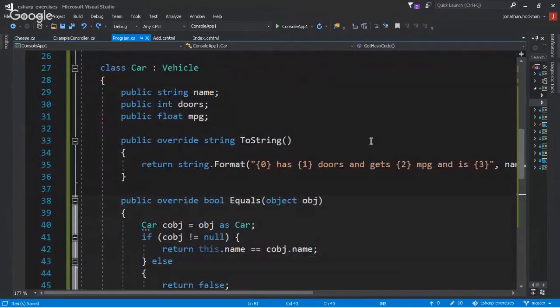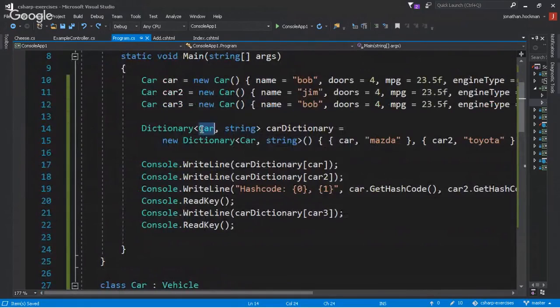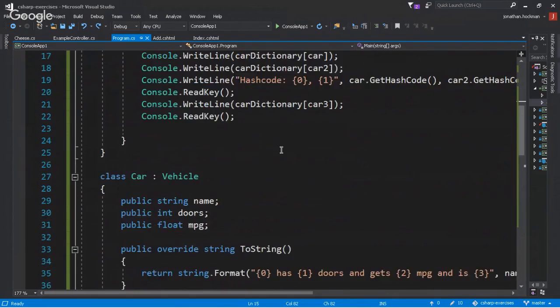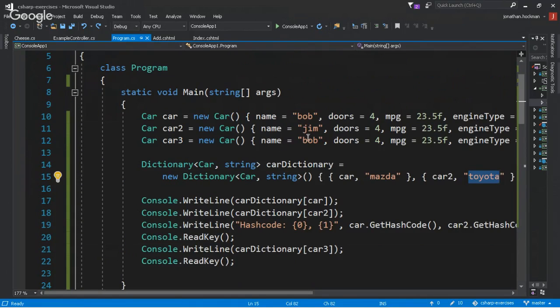Let's see if I follow what you just did. You use the cars as a key to the dictionary. Yeah, use the car object as a key to the dictionary, right? We have car with Mazda and car 2 with Toyota. And each car has got to be distinct, right? It's got to be like a unique key. And then C# went and found its hash code. Yes. And used it to look up Mazda or Toyota. Right. Like two of them that were different returned Mazda because you overrode GetHashCode. Right. Exactly.